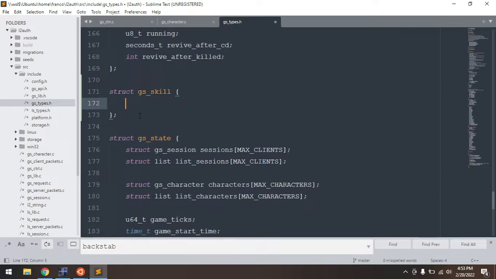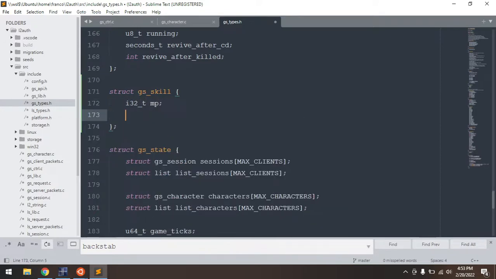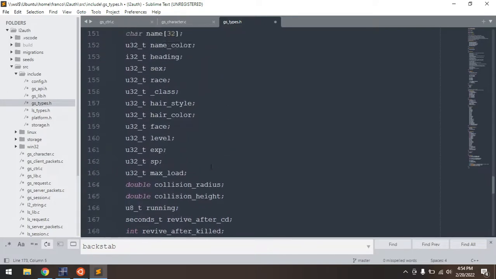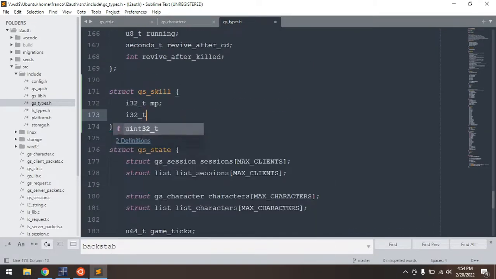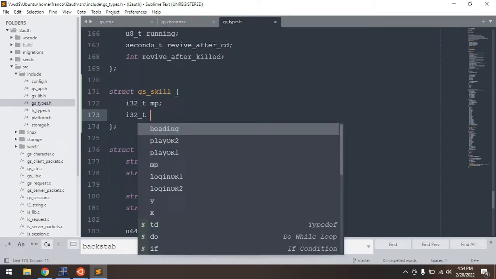We do have some conditions. We'll say that we need some MP, right? Then we need to be behind the target. So how can we call this?